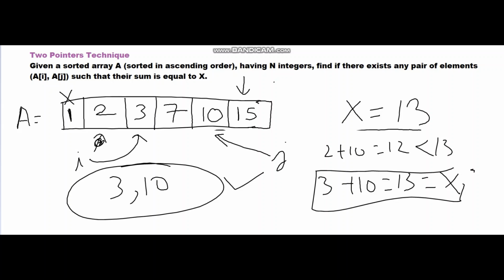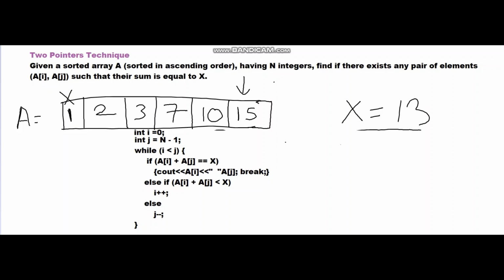So I will write a pseudocode now. This is how the pseudocode will look. Basically, this is the first pointer i, and this is the second pointer j. The first pointer is pointing to the first element and j, the second pointer, is pointing to the last element. So while i is less than j, in this two-pointer technique, i is at the starting, j is at the end, and they keep on coming closer till they find the element, and once they have crossed, this means we have to exit the program. So this is that statement, while i is less than j: till the time they haven't crossed yet, we keep on running the loop.